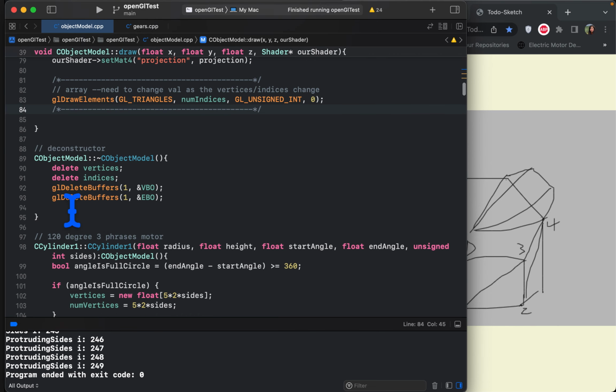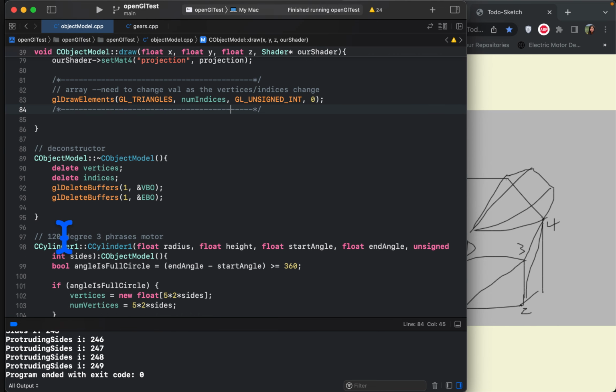And also, after creating the models, we need a destructor to delete all the pointers from the vertices and indices. So let's skip down to the gear part.